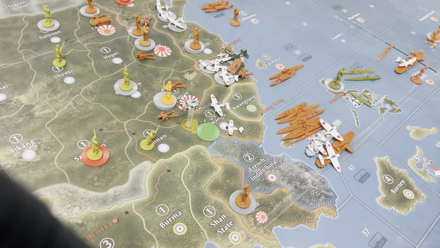So my two artillery will be moving into Shaanxi. And my one infantry that I also purchased will be moving to Sichuan. So my disposition of my forces is I got two infantry in Gansu, three infantry and two artillery in Shaanxi, and eight infantry and my volunteer air force in Sichuan.